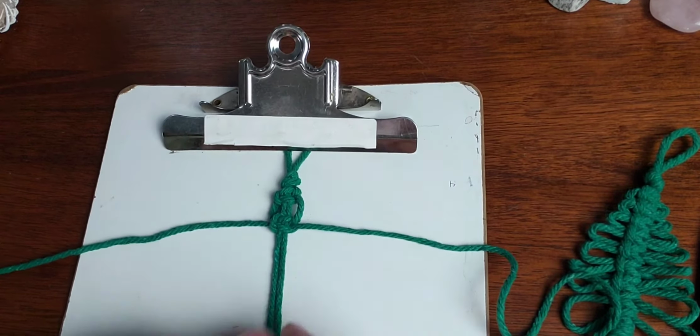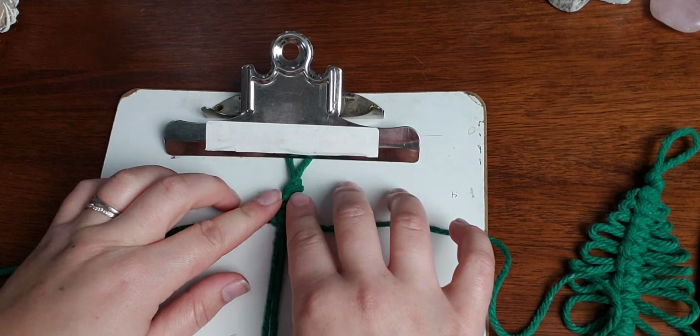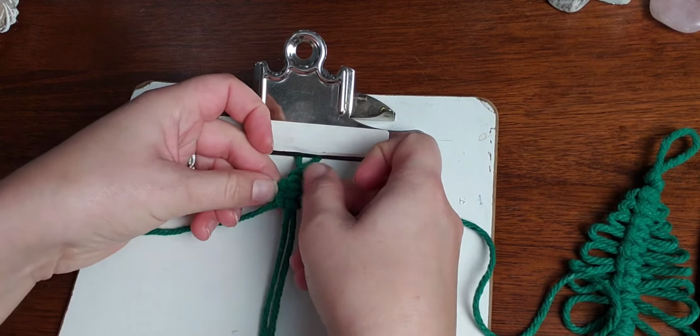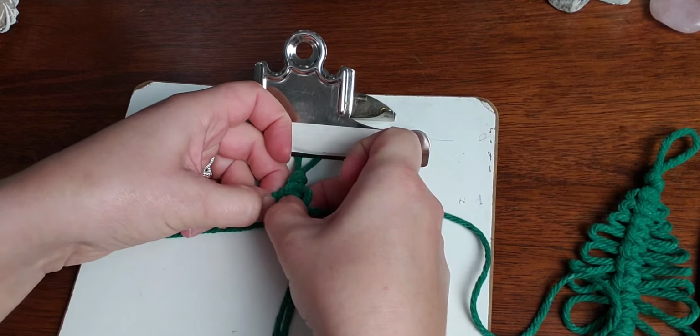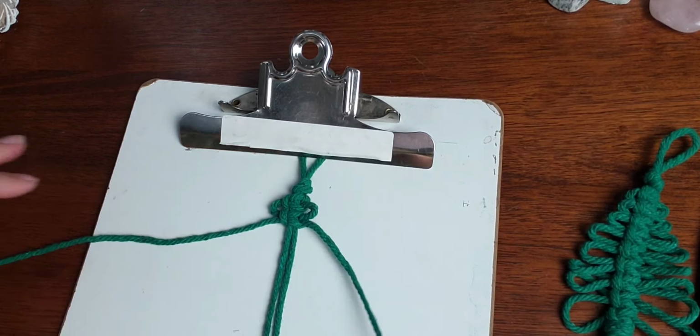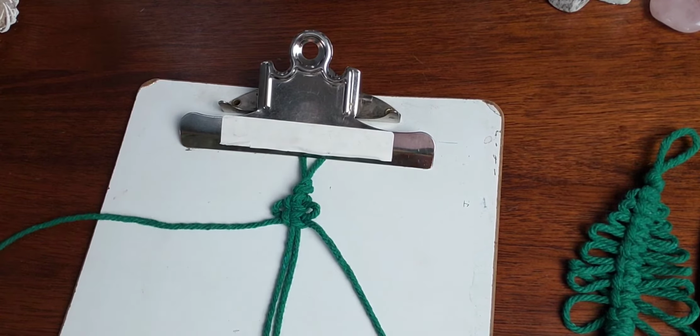And then this is the magic part. You just scooch it up, and then it makes those little branches. I like to pull them out a little bit, adjust when you need to. And that's your first little tiered branch. So we're going to do the same thing.